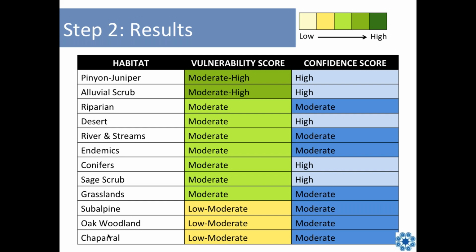But for those habitats that have a moderate or lower vulnerability ranking, you may want to be a little bit more conservative because based on our expert opinion, we're not entirely sure how the habitat may respond, and so you may want to prioritize no regrets adaptation strategies, or strategies that we're fairly sure will at least bolster overall habitat health, such as reducing non-climate stressors.